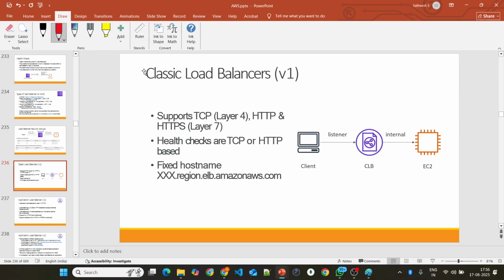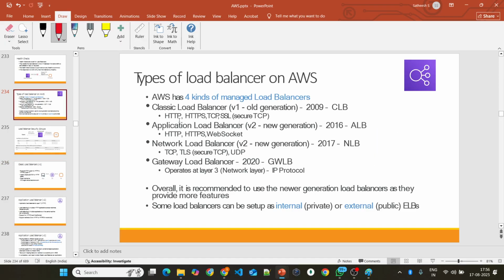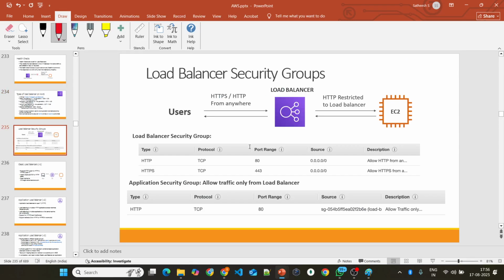And then there was one more load balancer. It is deprecated now. It was the original Classic Load Balancer, a V1 generation that has existed since AWS was created in 2009, but nobody is using it nowadays. Even I didn't use Classic Load Balancers. Mostly people stick with the Application Load Balancer and Network Load Balancer. That is fine for any cloud environment to access any applications.